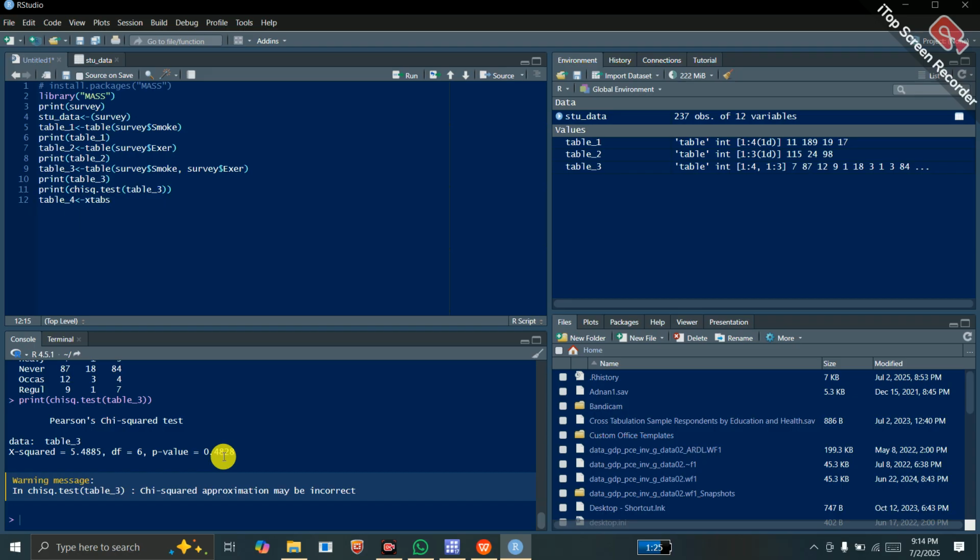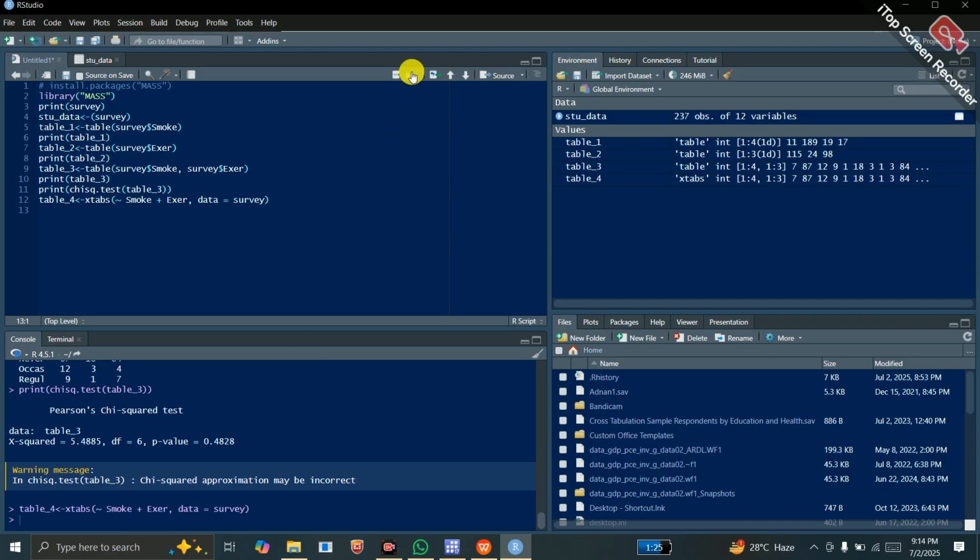So xtabs means I am directly creating CrossTabs, and within parentheses I'll write tilde and then break, and after that I'll write smoke plus exercise, and then comma, and I'll write data is equal to survey data, or I can also write stu undergrad underscore data. So let me run it. If I run it, the table has been created. This is xtab, means this is CrossTab.